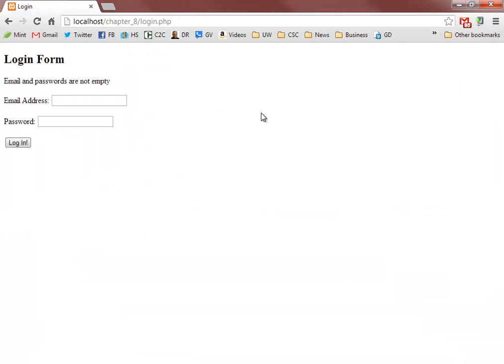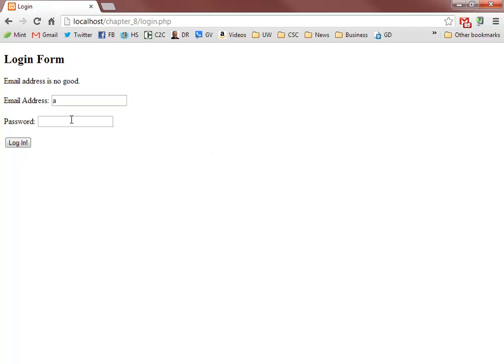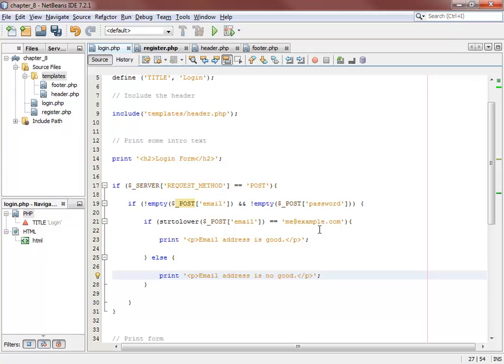So I'm going to refresh my script here, and I'm just going to type in A for my email address, and click login. It should say that email address is no good. I'm going to type in me@example.com, whatever I want for password, and it should tell me the email address is good. Okay, so now I know that my email address is fine.